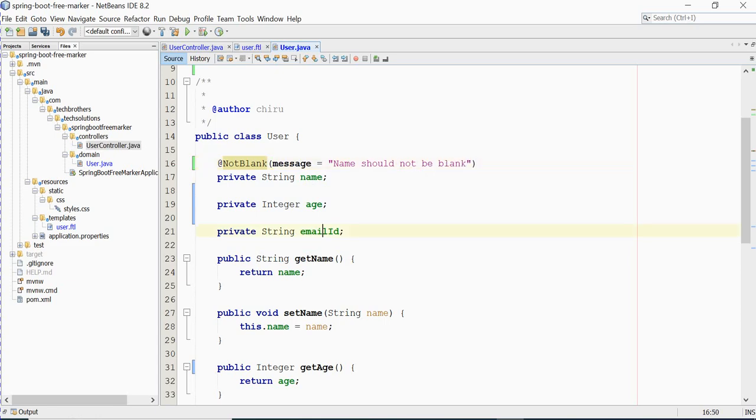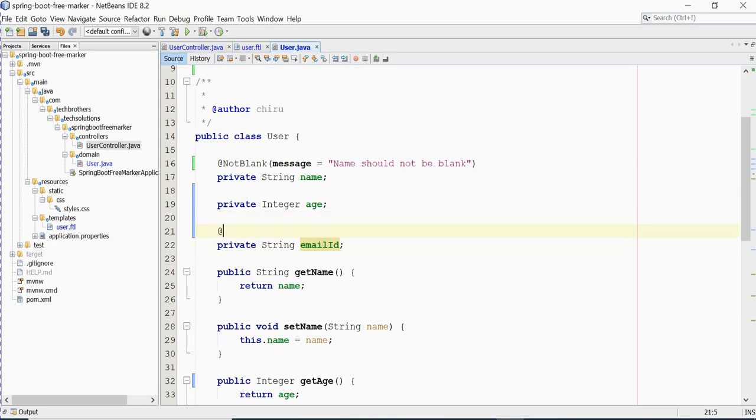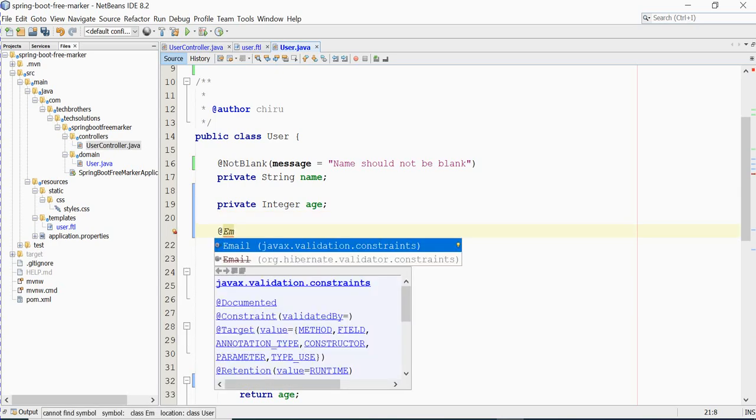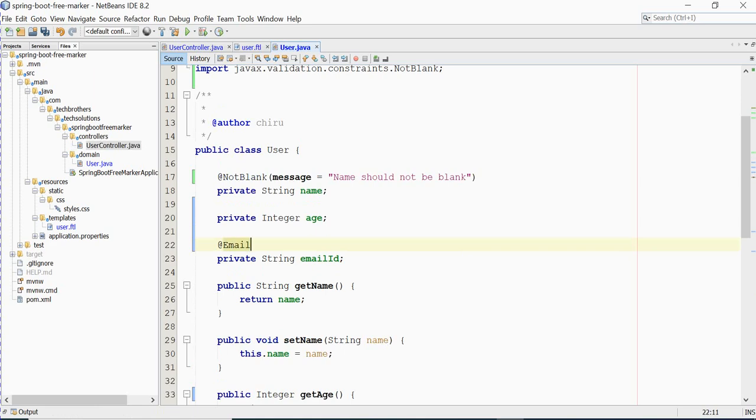In the same way, for email ID you can use @Email, and if the email ID is not proper, then we can use the message please enter a valid email address.